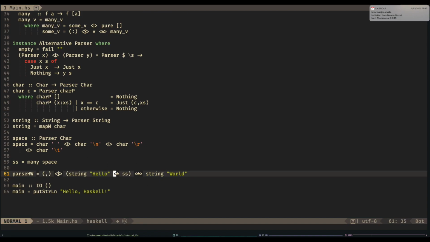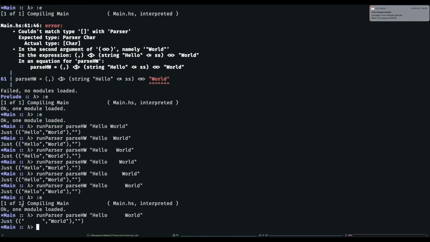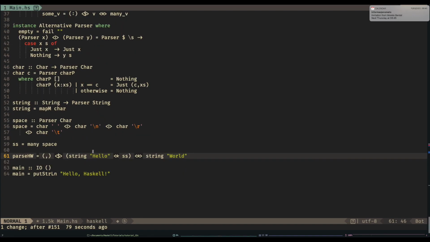If I did this, I'll end up with just some space. And it says, do this, and if it doesn't fail, do this, and if it doesn't fail, return it. So it's the other way around. So this time I'm going to get loads of space in the first one, and world in the second. Lovely. Fantastic. So we can just make parsers out of this.